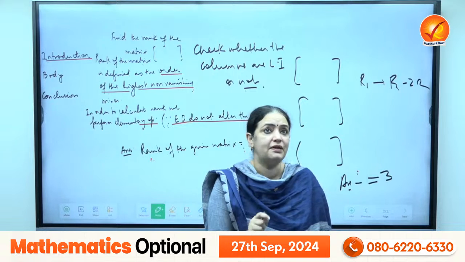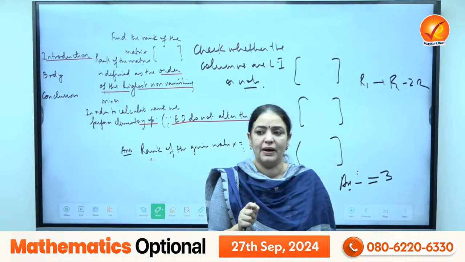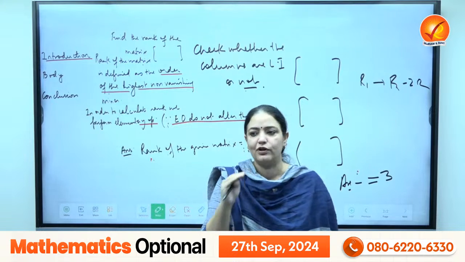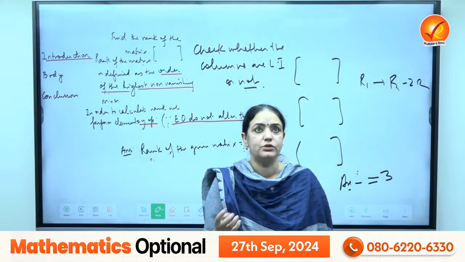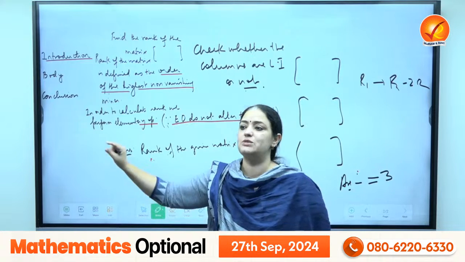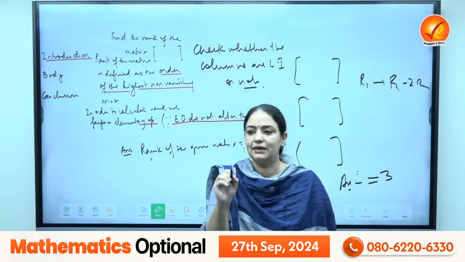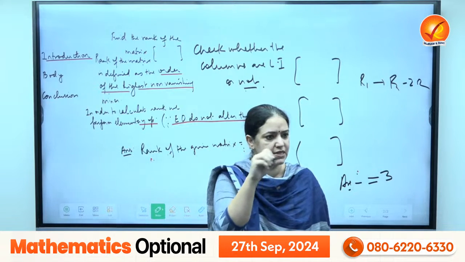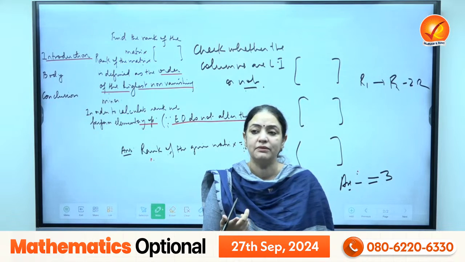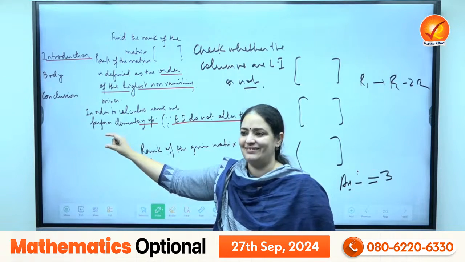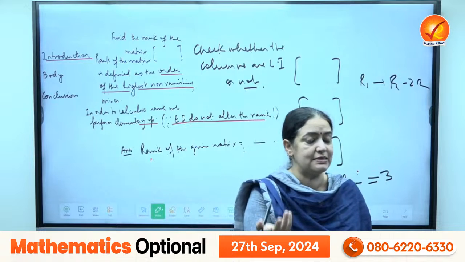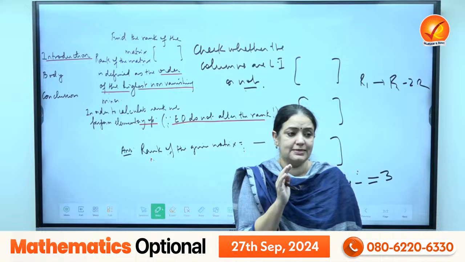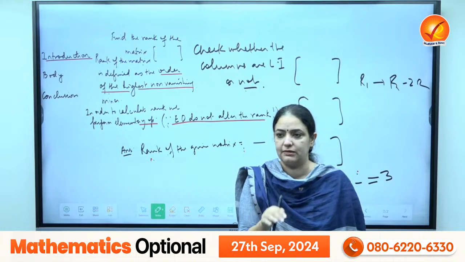So even though maths is a very, very technical paper, it's not about start and stop. That's not how your answers can look. Answers have to be in a dialogue kind of form with the examiner. So when you integrate both sides, you write that down in English: integrating both sides with respect to x. When we integrate, don't we write a plus c? What is c here? Where c is a constant. So you have to write that line. Otherwise, the examiner is not going to know what c is. And sometimes you have to find the value of c also when you have to find a particular solution and so on. So all this is what we're going to focus on in the class.